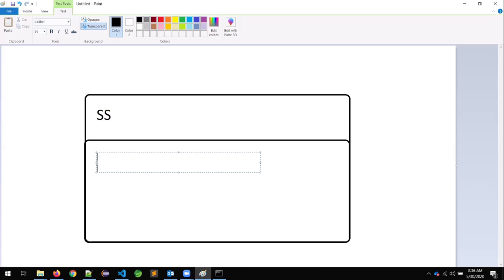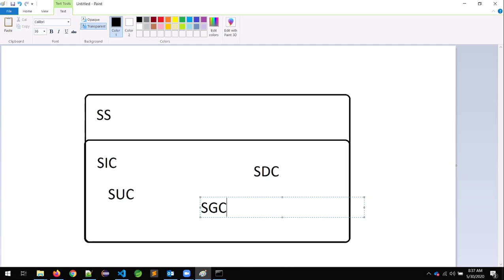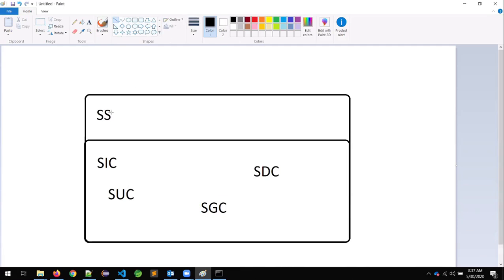Observe, student insert component, student update component, and as well as student delete component, as well as student get component, a select component. Now observe, the same object will be used by all the participating components.